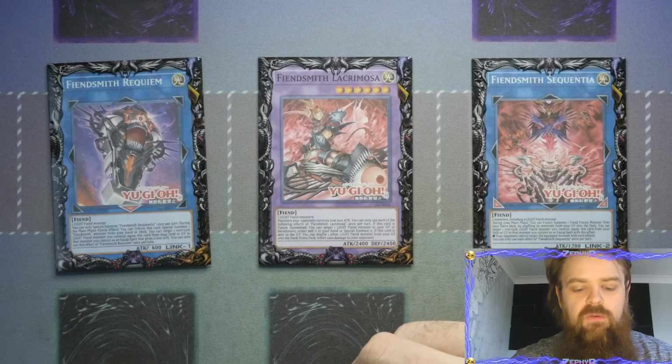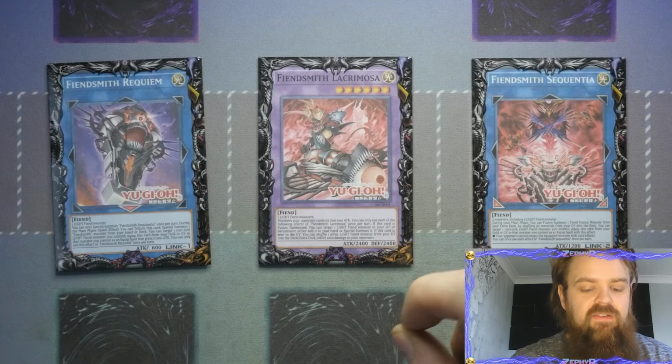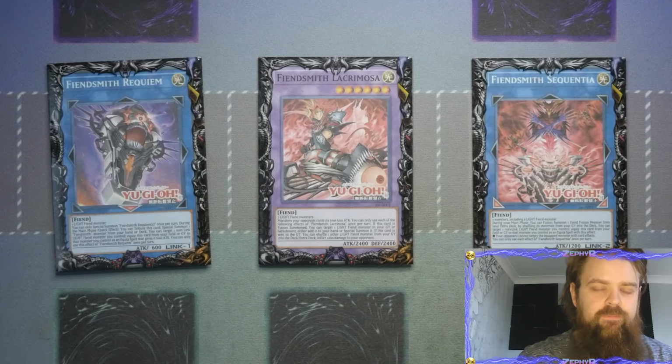If this card is fusion summoned, you get to target a Light Fiend monster in your graveyard or banished, either add it to the hand or special summon it. So you get to loop back your Fiend Reaver, very, very nice. If this card is sent to the graveyard, you can shuffle one other Light Fiend monster from your graveyard into the deck or extra deck and inflict 1200 damage to your opponent.